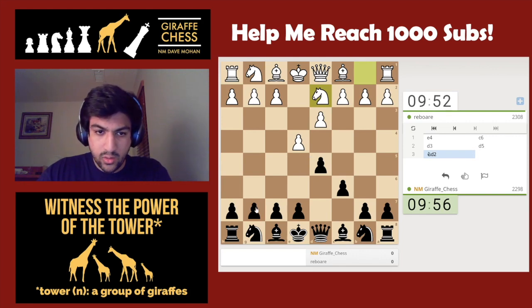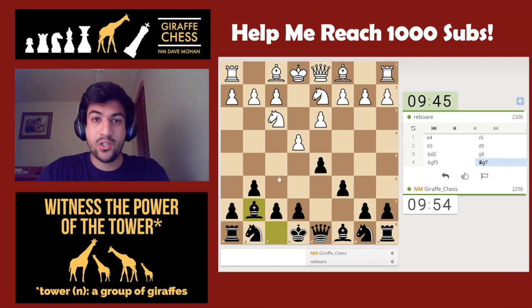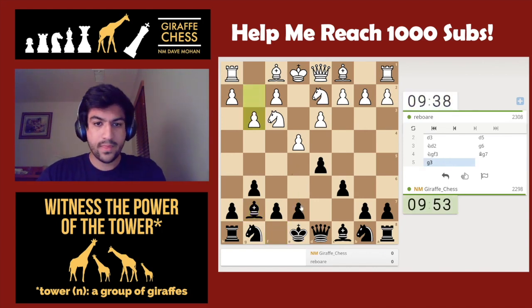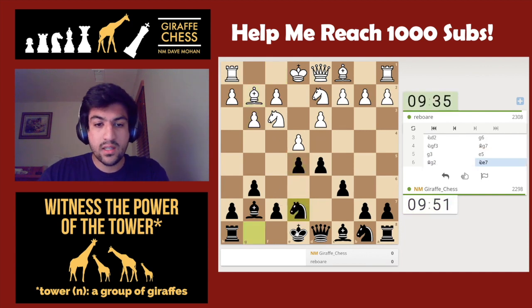All right, 1.g3. I'll just go g6. This is what I normally try to do against these King's Indian setups. So my idea is e5, just establish a strong center. White will probably go g3 here, and then I'll probably go e5. Yep, let's put our pawn on e5. Can always go Nf6, castle.